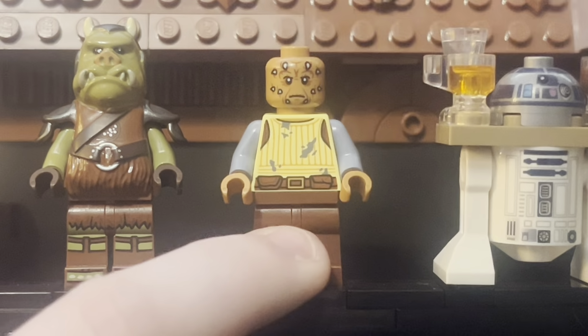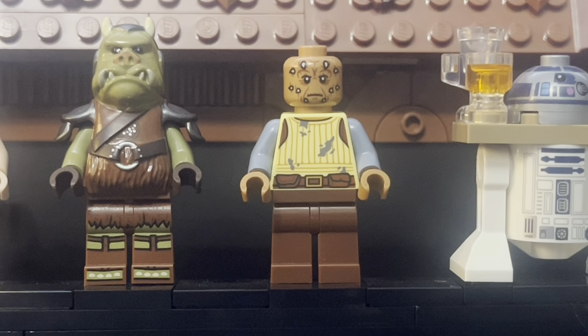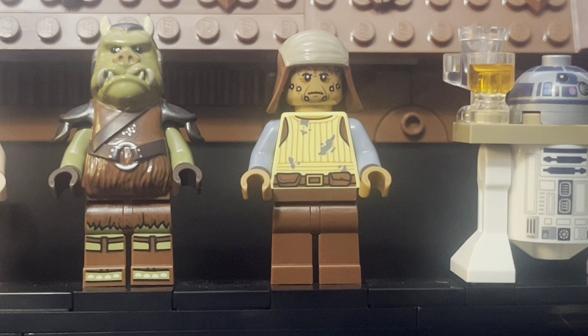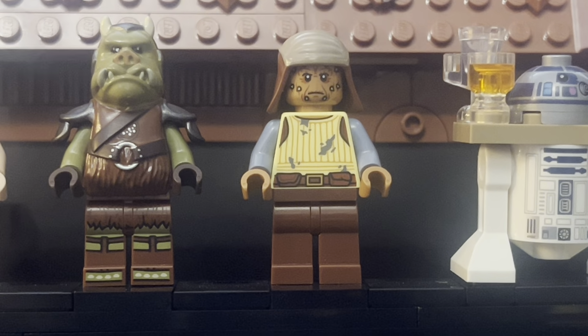And turning around, we can see exclusive torso print. All the pirates in this set, like Woof, Kithaba, and Vizam, they all have exclusive torso prints. And then Kithaba and Woof have exclusive head and hair pieces. But Vizam does not. He just has regular brown legs, and overall, it's an okay figure. It's just, of course, not one of my favorites in this set.